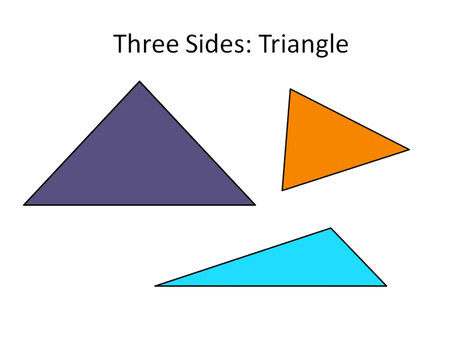So polygons are named by the number of sides that they have. The three sided polygon is called a triangle. Often times we remember this thinking about a tricycle or a triceratops or other words that start with tri. Tri is kind of a universal prefix for three. So this triangle has three angles. It also has three sides. Most of us are familiar with triangles, but there's a couple of pictures just to give you some examples. Any three sided polygon is called a triangle.